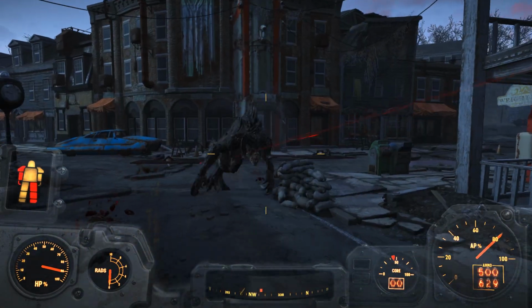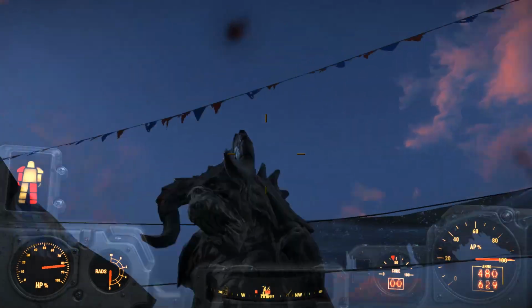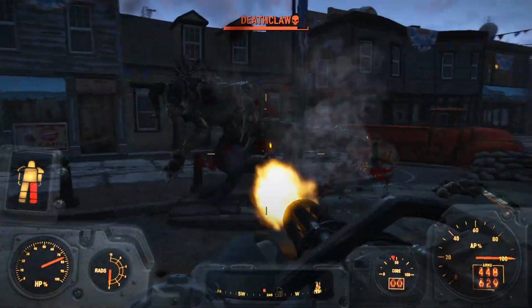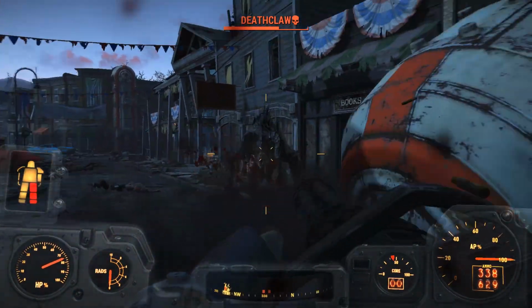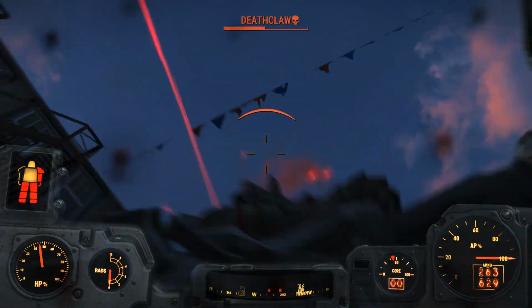Minigun. This is what I need the gun for. Oh no, let me go. Can I shoot you? There. Oh yeah. You're going down, buddy. Nope, I'm going down, never mind.